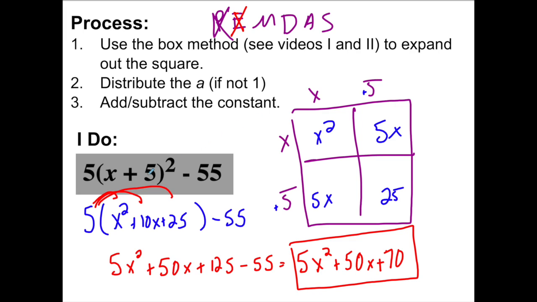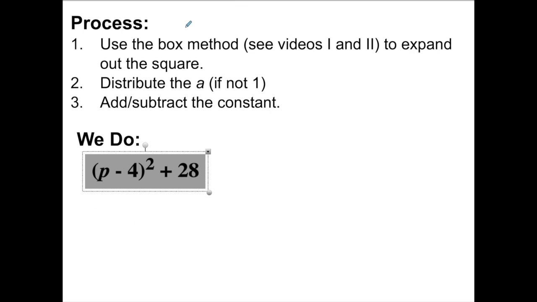Now again, notice how 5 times 2 is 10, 5 times 5 is 25. So you have that pattern. Because we're going to want to think about when we see these patterns, how we go the other way too. We're going to want to be able to eventually think about these going both ways. Okay, now one for us to do.